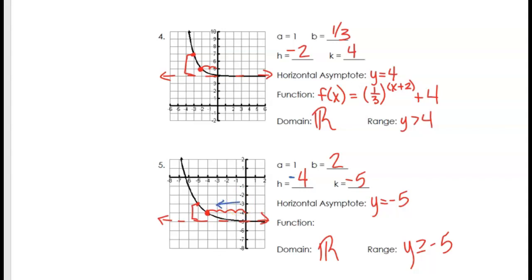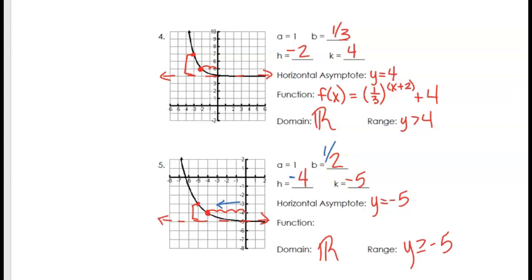What else did I mess up on? Yes, ma'am. The b is 1/2. Why is the b not 2? The graph is decaying. Good. No, sorry. So the b value should be between 0 and 1, because the graph, you're right, is showing decay. So it needs to be less than 1.